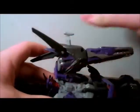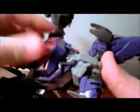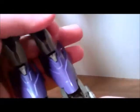You want to take the gun, unpeg it, rotate it down to the side, and get it all assimilated here, just like that. Then take these purple panels, bring them up, take his chest, bring it up, push it in, and then come around here to the bottom, untab his arm, bring it up, rotate it. Take his legs, unfold them, rotate them like this, so the tab is in the front, rotate them down, that little slot is in the front. It's there in vehicle mode, so you just want to bring that bit round. I'm going to take his feet and push them up. They're on a little slide joint, so there we go, bring them in like that.